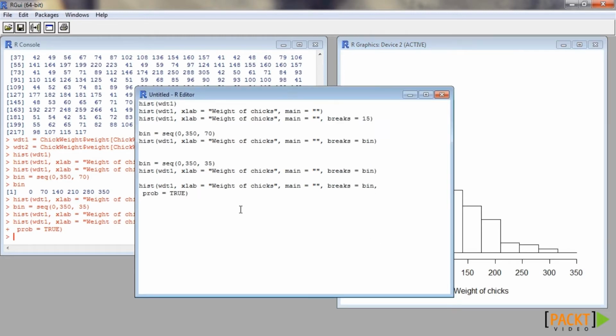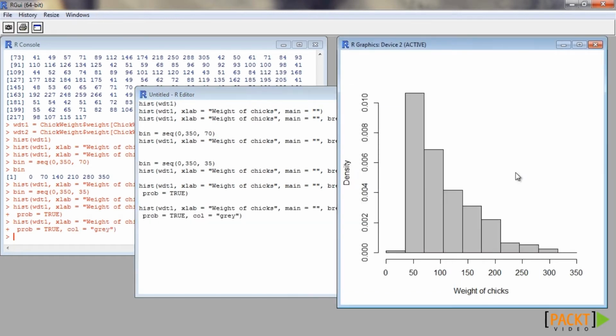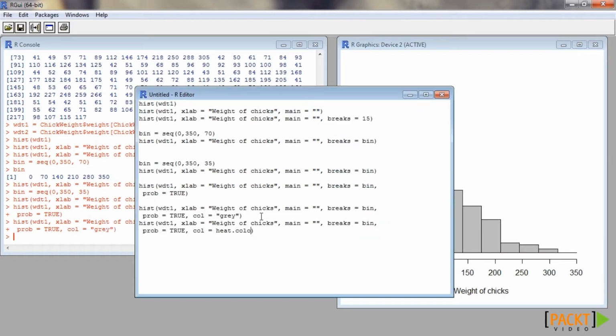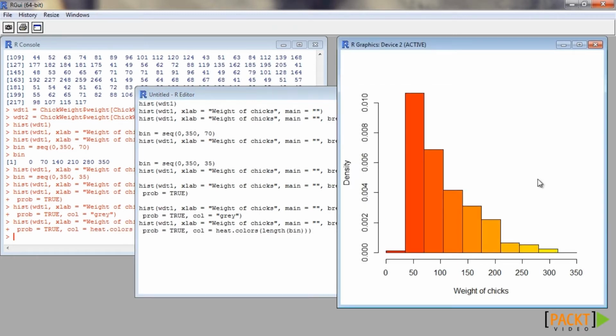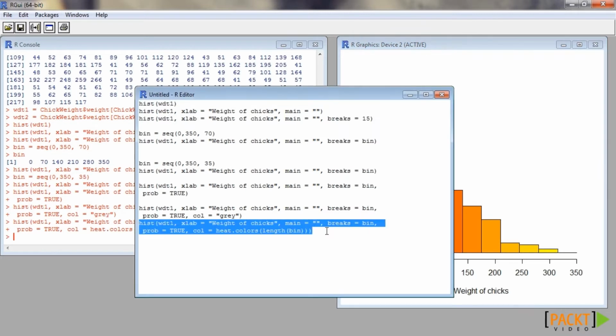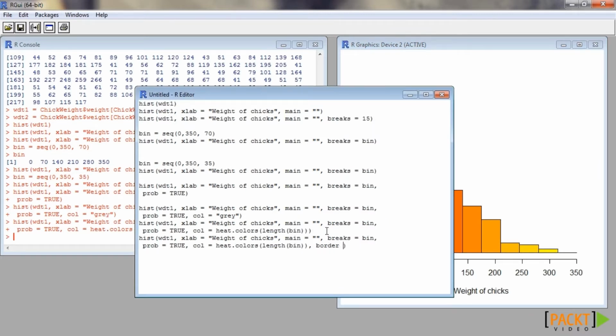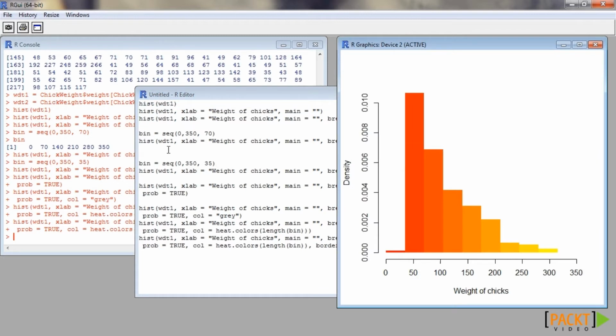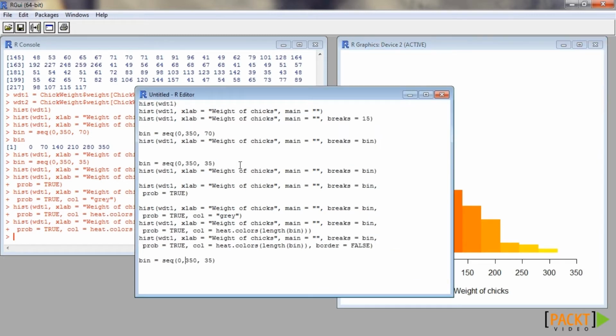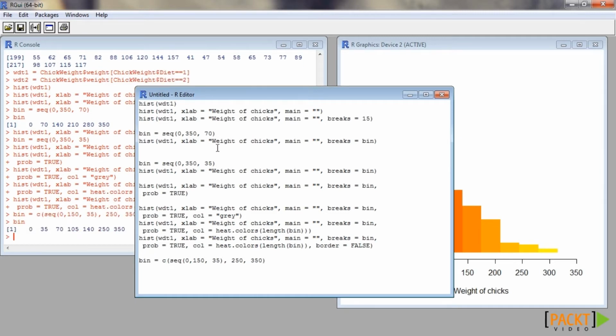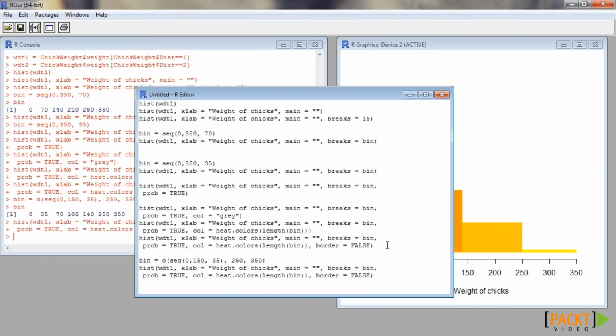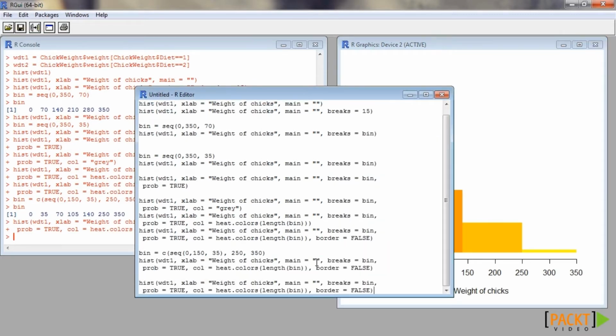To change colors of all cells of the histogram, col argument is used. To assign different colors to different cells, the same argument can be used. To get rid of the cell borders, border argument is used. It is possible to assign non-equi-spaced cells in the histogram by setting the breaks properly. If shading lines are preferable to cells, density argument can be used.